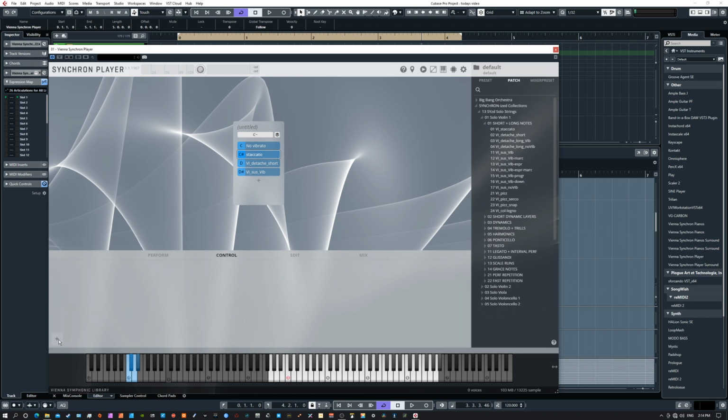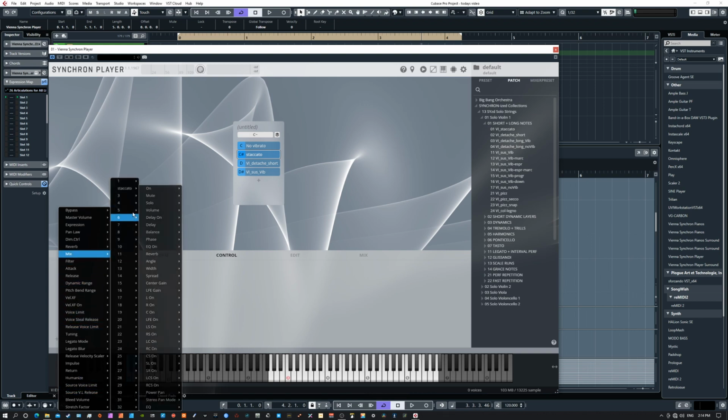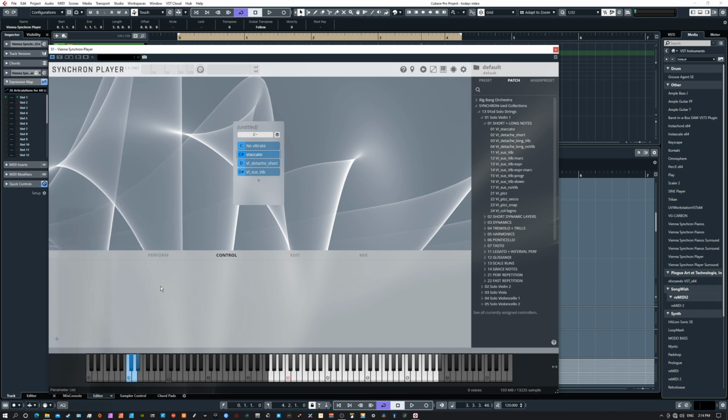And you can then say, okay, to the controllers, you can add a controller, and you can say that your mixed channels, now you have staccato here as a mixed channel. You have the ability to add new mixed channels in here and give them controllers and assign them CCs. So you can automate how much your staccatos come in and out as you add channels that way, right? From the perform page. So it's a really powerful way to add channels, give them new controllers, and perform that controller with automation.